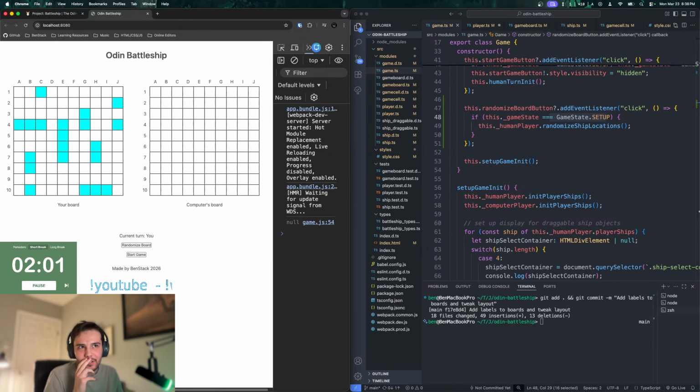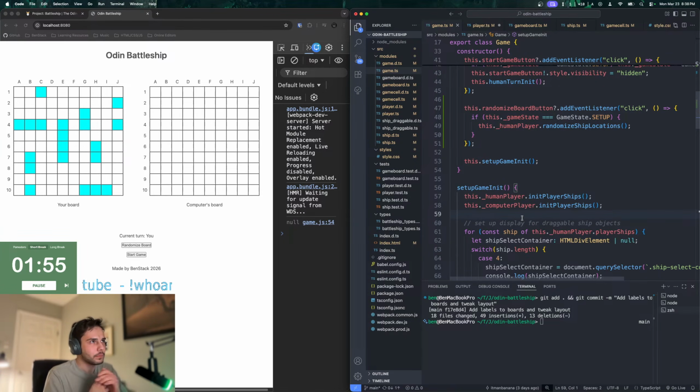The other thing that's tricky is drawing the ships when it's in an invalid location. That's going to be difficult to do because of the way I've set things up. Or I could just leave it out, honestly. It's not like a big deal.